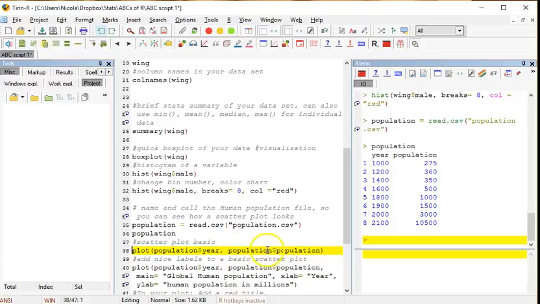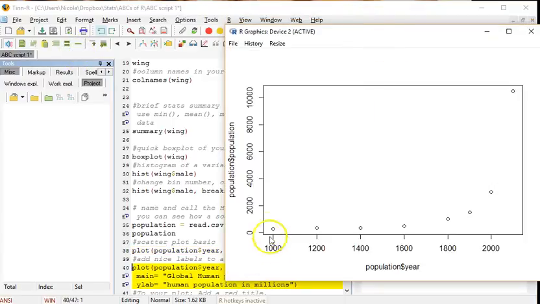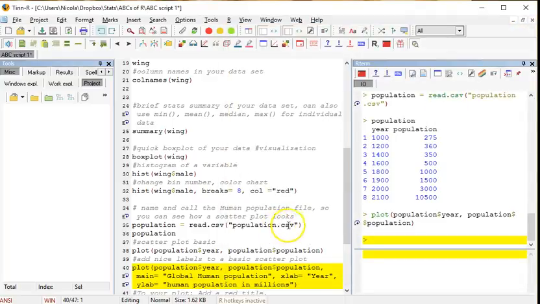From the file population, the Y coordinate is going to be the column which is called population. So I'm going to enter that in, and here's our data plotted. So it's year versus population. You'd be able to tell fairly quickly if you've got your X and your Y coordinates switched, because your graph would look a bit funny.